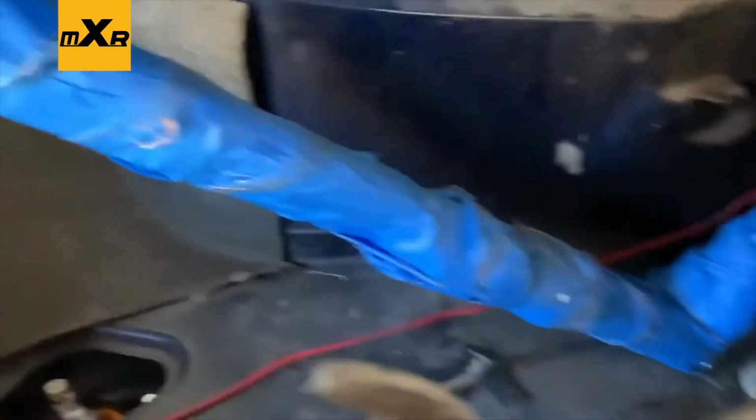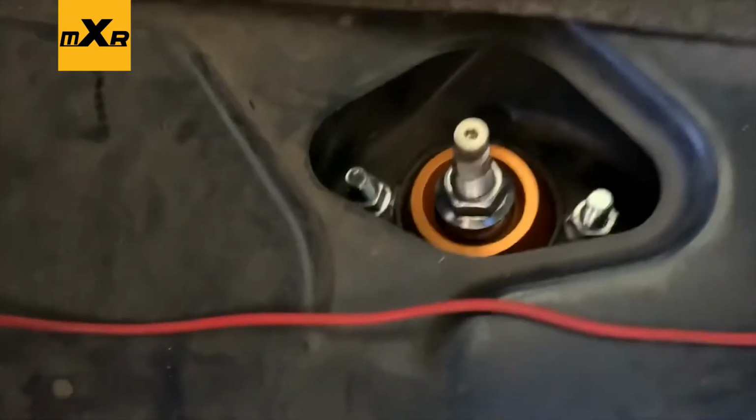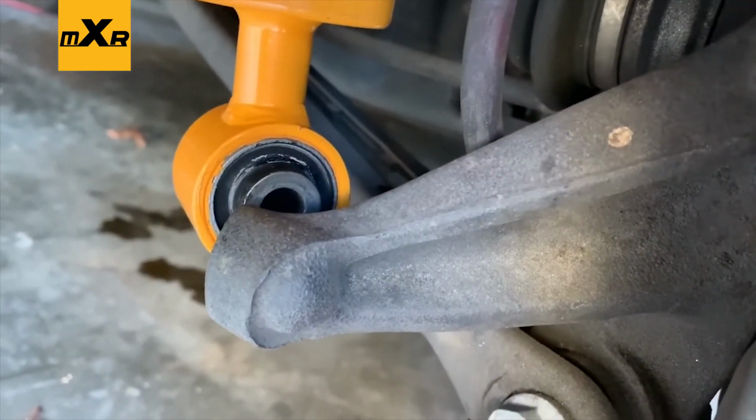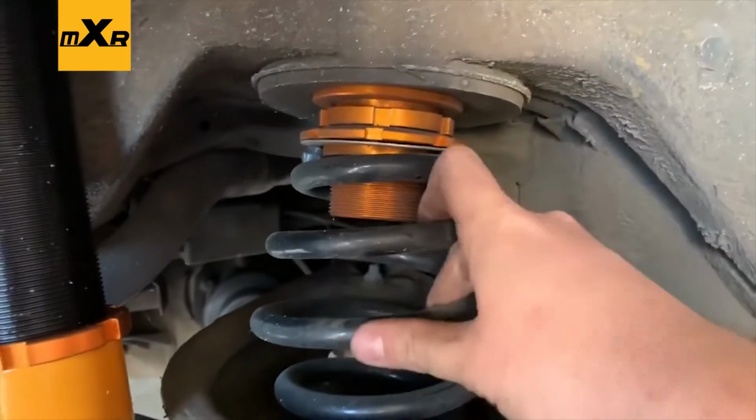Explain the rear. If you have a convertible, find a way to prop your top up. I'm using my son's little makeshift golf club that he leaves out in the yard all the time, drives me nuts. But anyway, there's two 13mm bolts right there, and then one big 18mm bolt right there. It's power steering fluid, don't freak out. And yeah, let's get this bad boy. As far as taking the old spring out, it's easy. Pull this whole hub assembly down and yank that out.